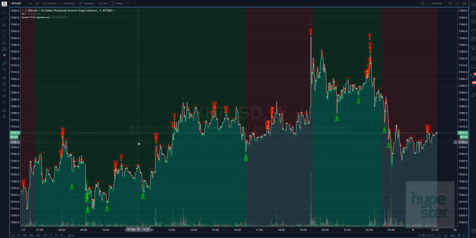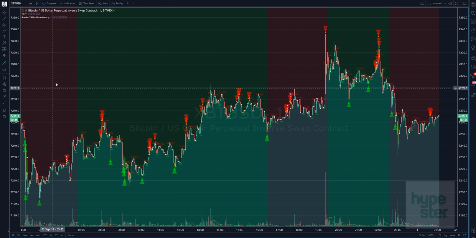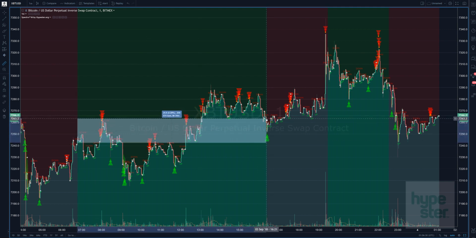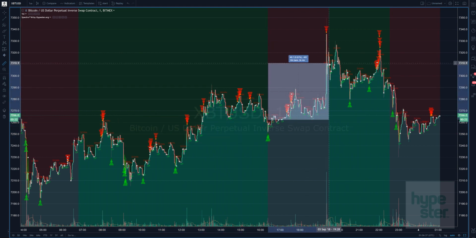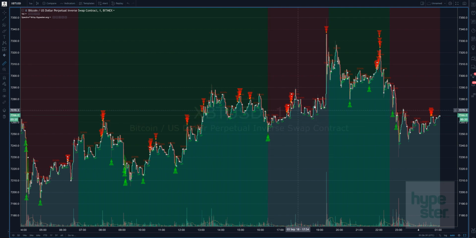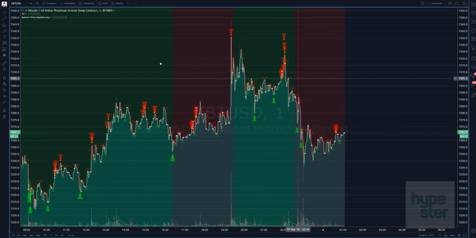Like look, right here, you had a very strong uptrend. And if you observe the up movements, they were bigger in general than the down movements. And as you can see, on average, it started at a lower price than it ended, so the total variation was positive. If you see, this was actually a fake signal, but stuff like that happens. Technical analysis. All right, that covers the trend analyzer.